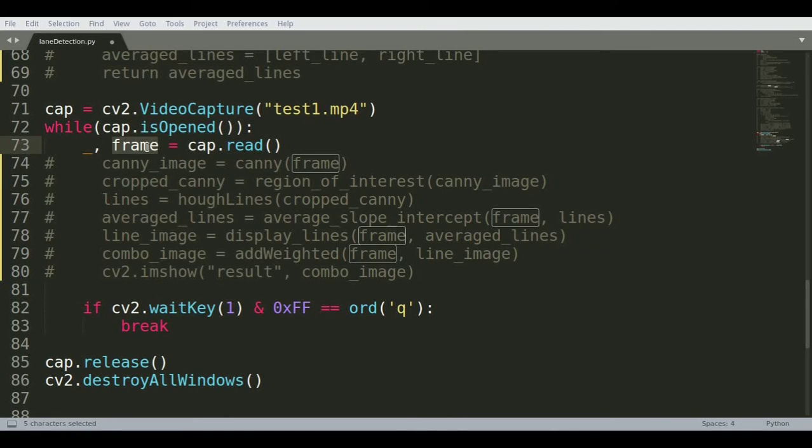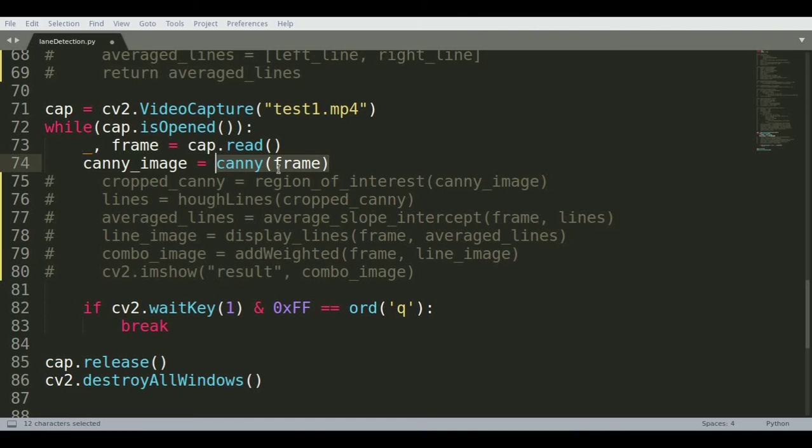And this is the original, the main image from that video, where you can see a road and a car which is driving on the road, and that frame is being saved here. The first image manipulation we're going to be doing is canny image, and you're going to do Canny edge detection.